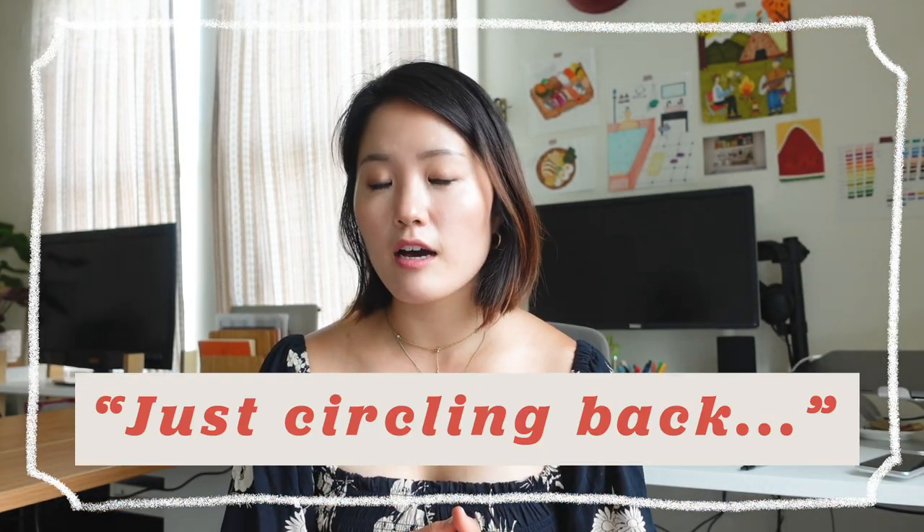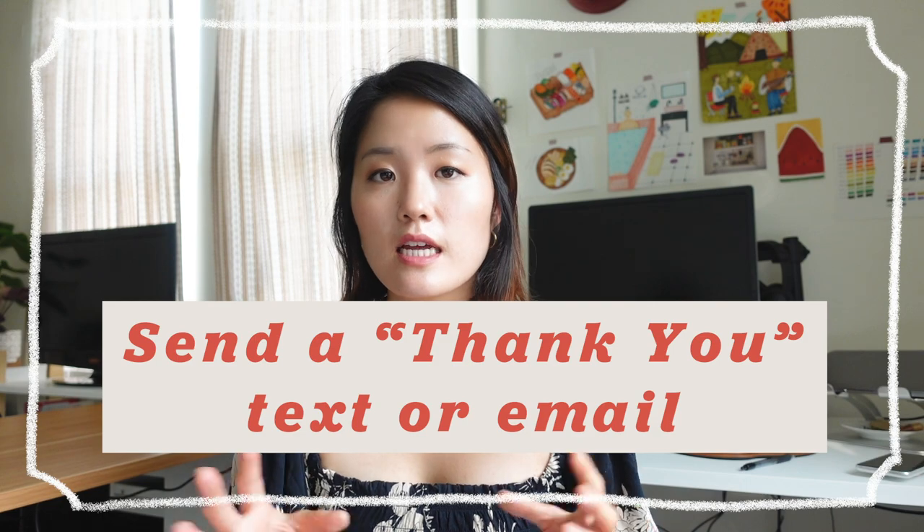Tip number four — this is probably one of the most crucial tips that most people forget: follow-ups. Let's say you reached out to someone and they don't get back to you after a week or so — do a follow-up. Just say 'Hey, hope you had a great week, just circling back on my previous message, hope to connect, thanks.' Send them a little ping, because a lot of people are super busy and might not check their LinkedIn messages often. If they don't get back to you after the second ping, just move on.